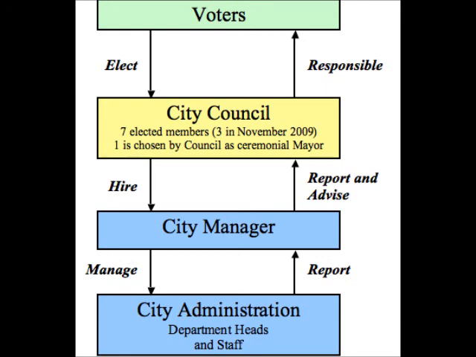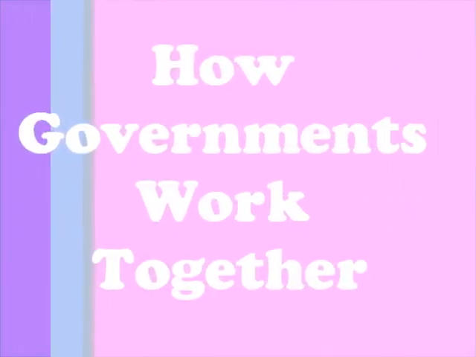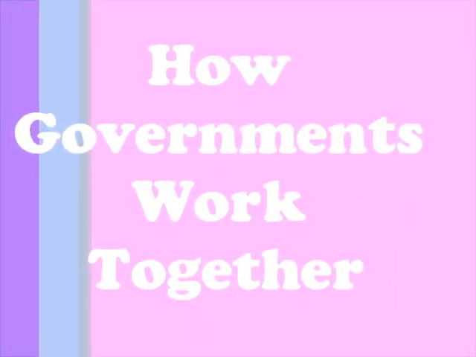You've got your federal or national government, you have your state government, and then you also have your local governments. And there's all kinds of different local governments. So how do you get them all to work together? Well, it is very much a division of power. Your constitutional or national law is the supreme law, and then it goes to state law, and then it goes to local law.